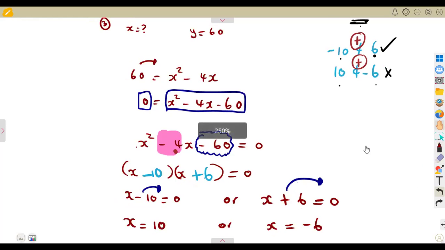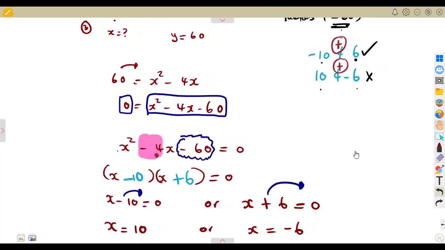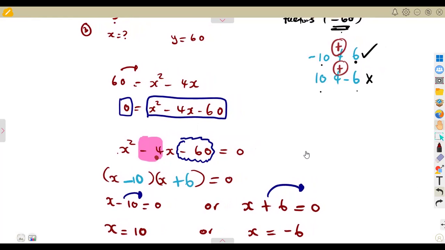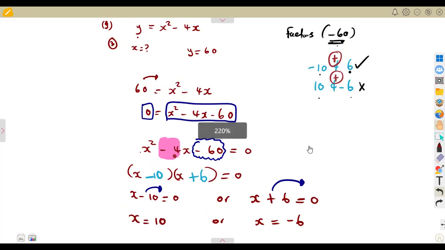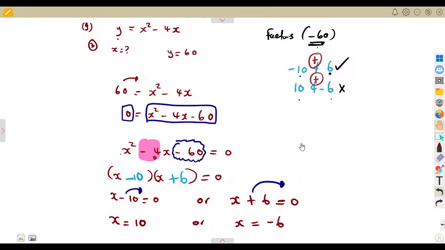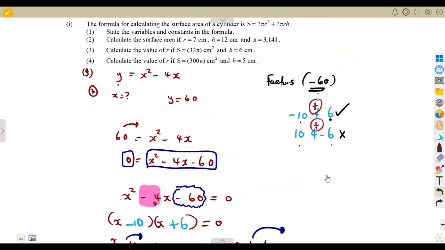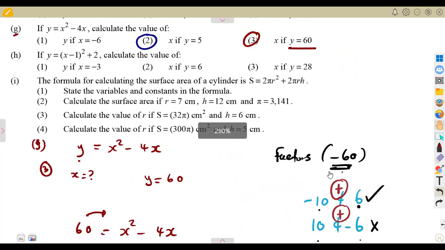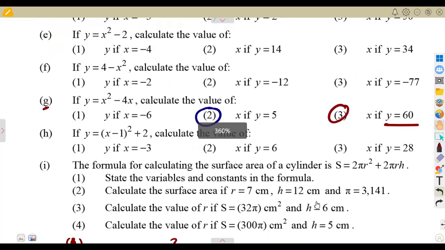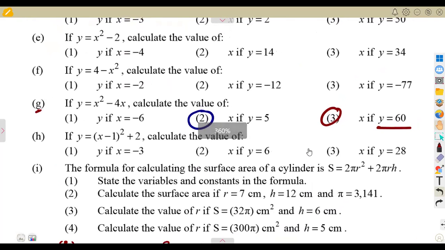These are the values of x that you are going to have if y is equal to 60. So I want you to try and work out as many questions as you can. Be very careful in your simplification. These are equations. Where there's a challenge, let me know about that so that we will work on that question as we move on. But for now, that's it till we meet again.